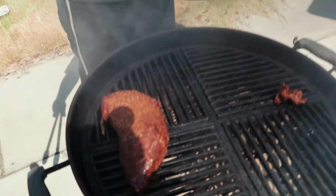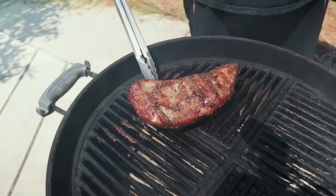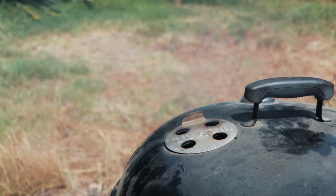Oh, it's been about 20 minutes. Let's check on this tri-tip. Smells amazing. That's what I wanted to see. Just a good old flip-a-doodle. Oh, beautiful. Alright, so I'll let this cook a little bit longer. I'm going to come back and we'll start glazing it.